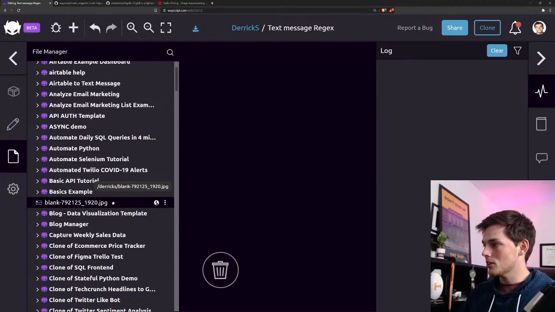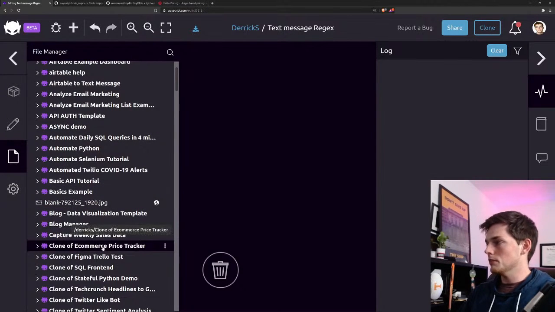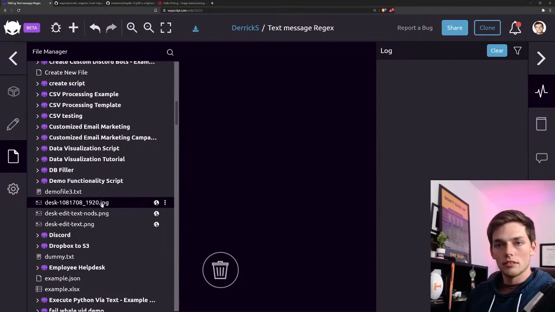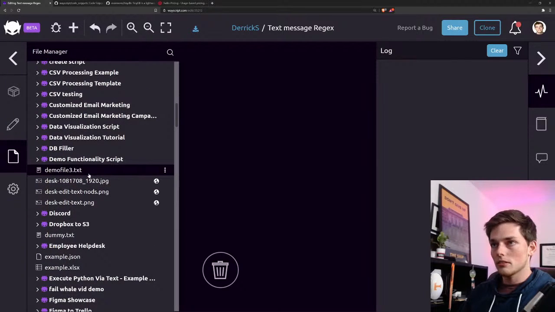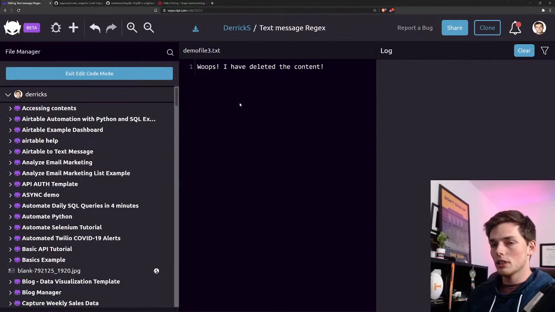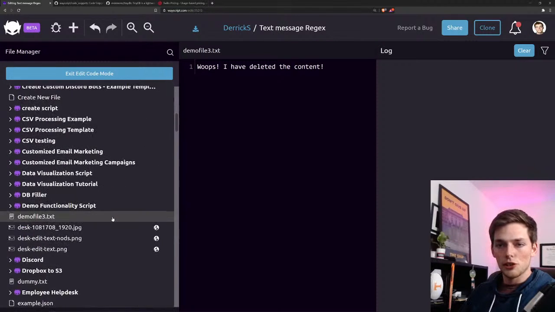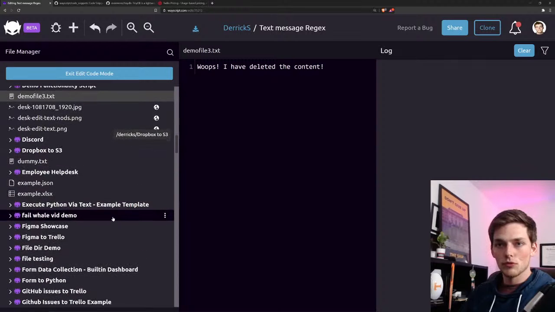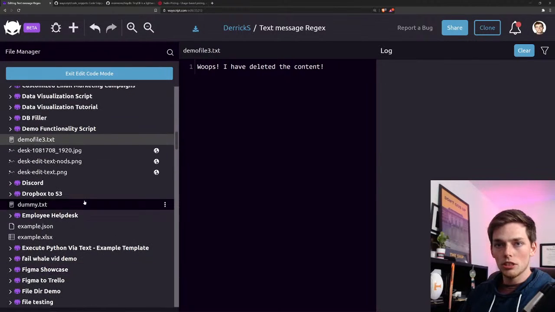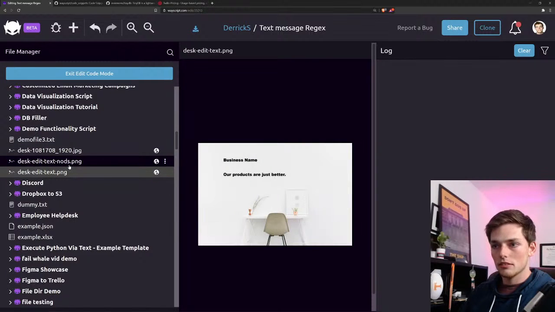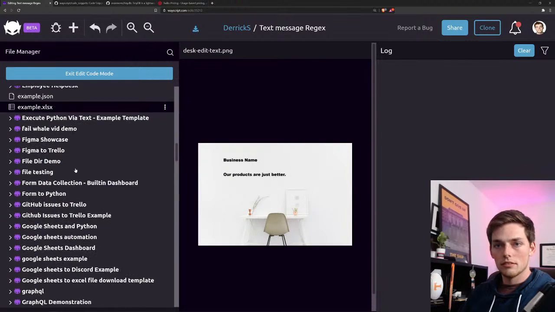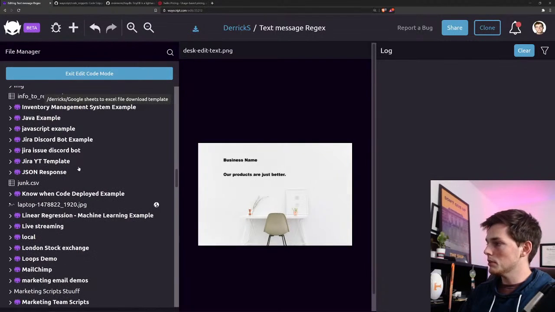What file extensions are permissible? I think we can take anything, but previews are a different case. So you can preview TXT files. Let me pick an image. But I may be wrong on that.